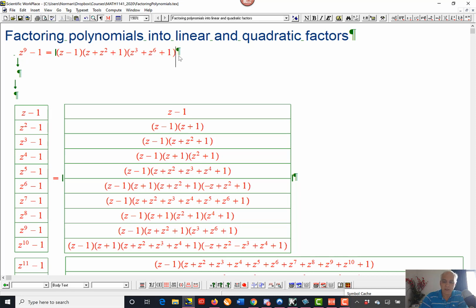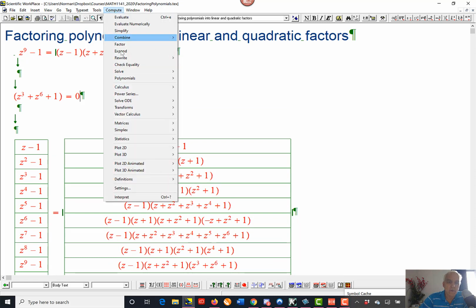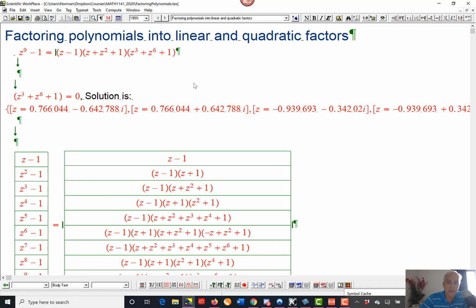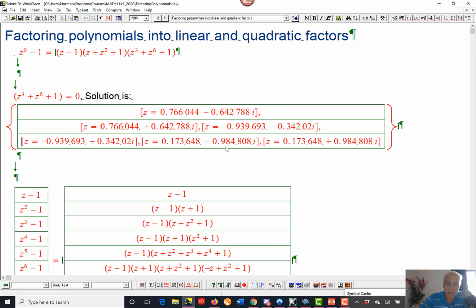If we just have a look at this by itself, and we set it equal to 0, and we ask to solve this numerically, then what do we get? I'll put it down here so you can see, hopefully. Can you see that we've got 2 zeros, this zero here and this zero here. These are a complex conjugate pair. They're actually on the unit circle, or approximately on the unit circle. And here is another complex conjugate pair. And here's another complex conjugate pair.